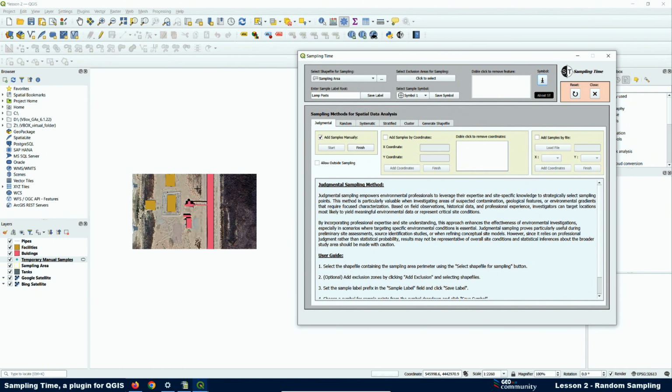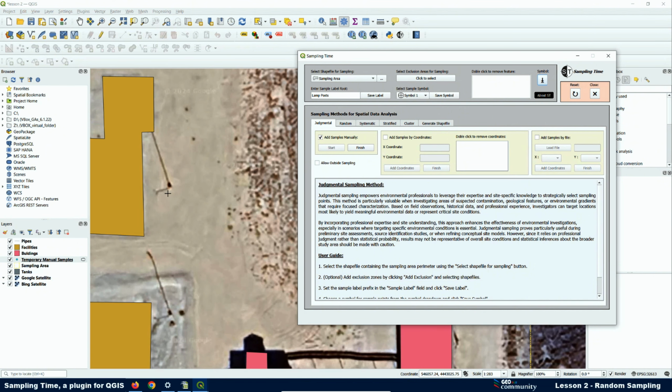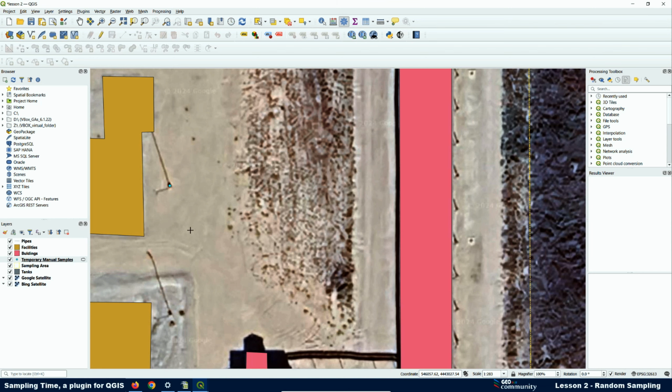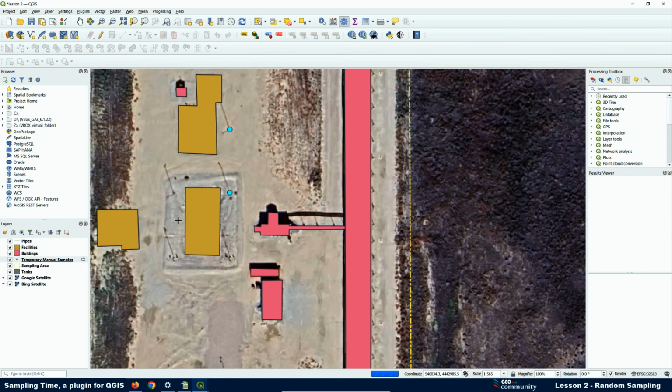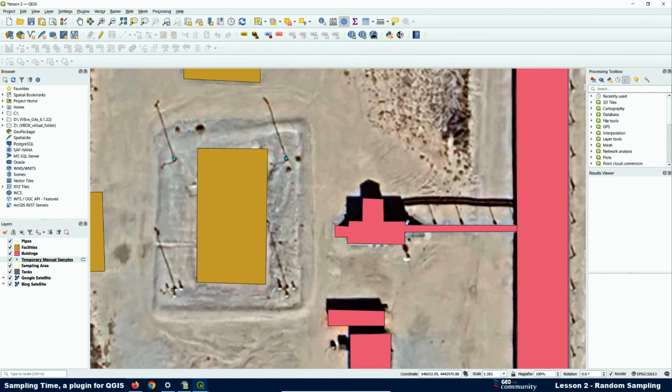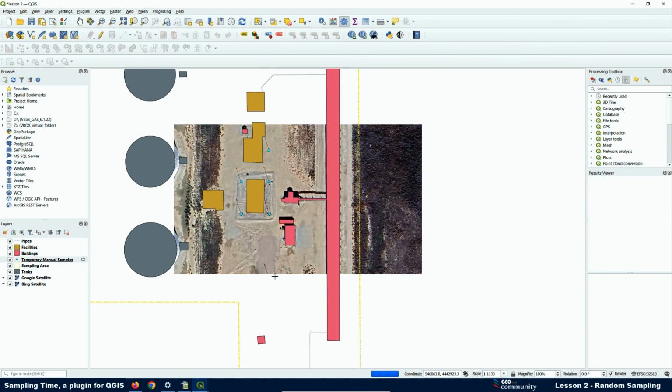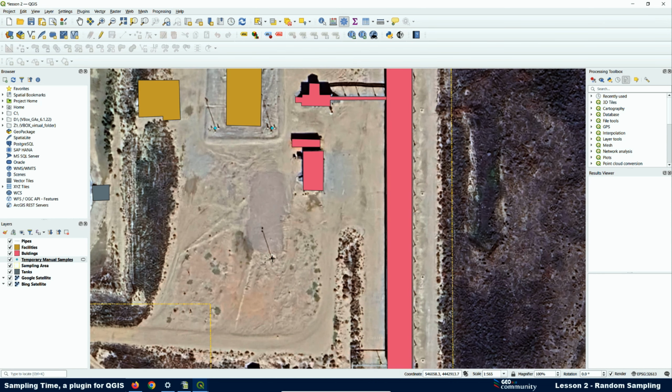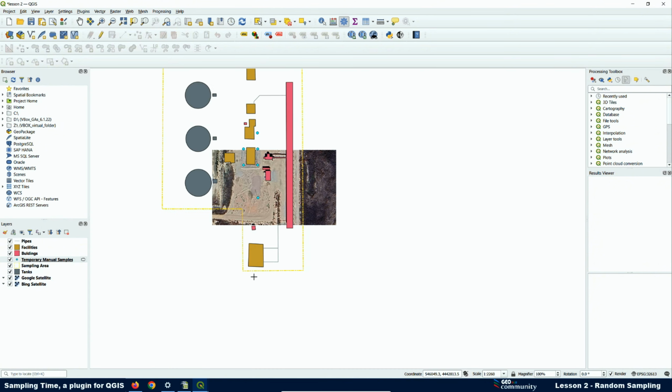And it's going to be this one over here, this one, this one, this one, this one, and this one, I think, and there is no more.